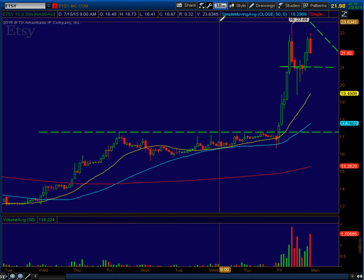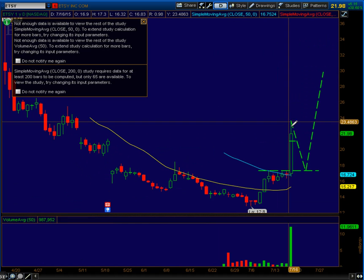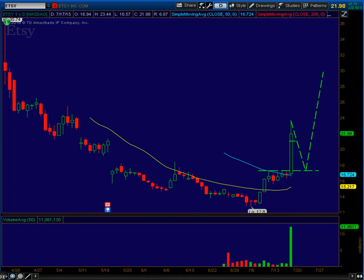Okay, but this is definitely going to be on my watch list. It's going to have a lot of momentum, so definitely keep an eye on it for the day trade. A little bit of a spread on it, but that's fine. You can always lower your position size on it.